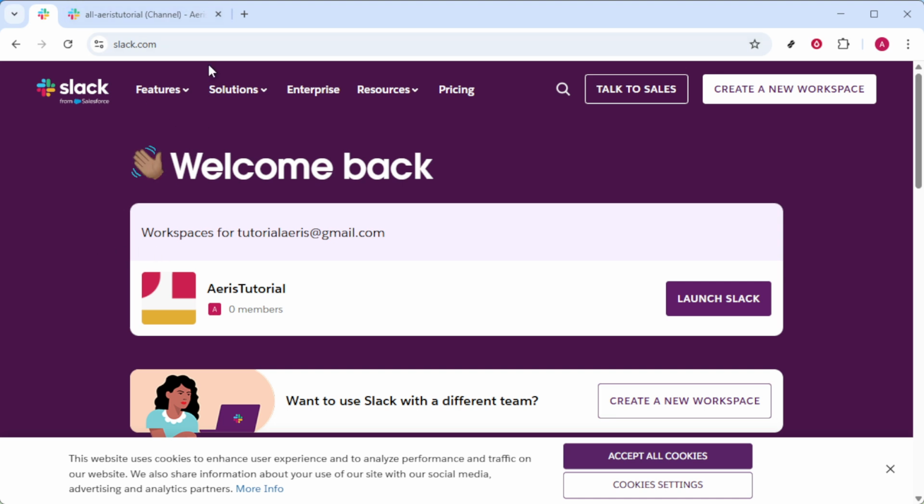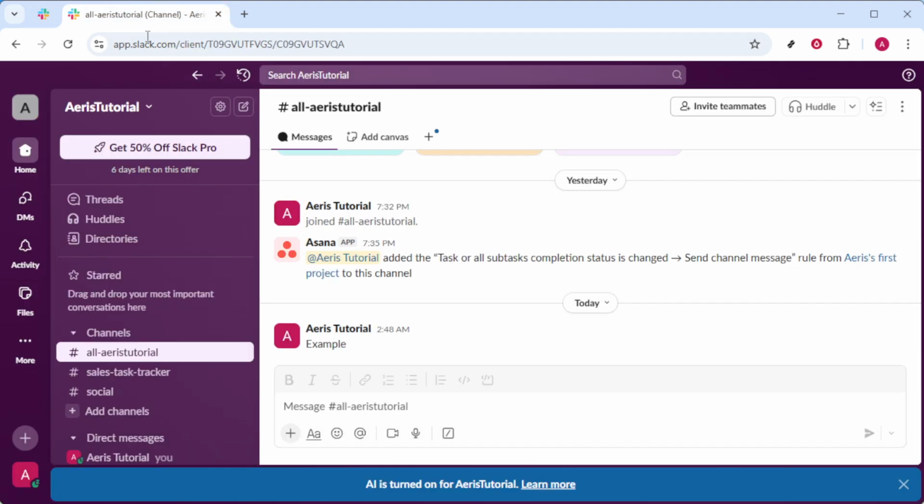First things first, open Slack in your preferred web browser or the desktop app. Once you're inside Slack, navigate to the chat or channel where you want to create an Asana task. You might have a message from a colleague that needs to be transformed into a task, or you could be planning out a new project. Either way, make sure you're in the right conversation.